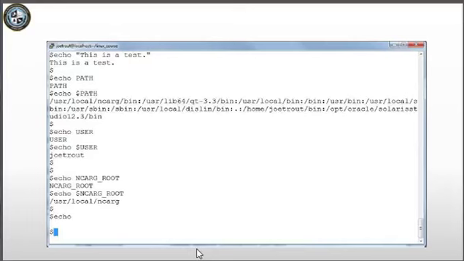There's some special variables that we'll be using, such as NCARG_ROOT, that stands for NCAR Graphics, or the National Center for Atmospheric Research Graphics, underscore root. And this is where the files for the NCAR Graphics program reside. If I just type echo NCARG_ROOT, it just prints that to the screen. If I say echo dollar sign NCARG_ROOT, it types user local ncarg. By the way, if you just type echo and nothing, it prints nothing to the screen.